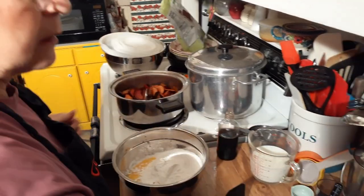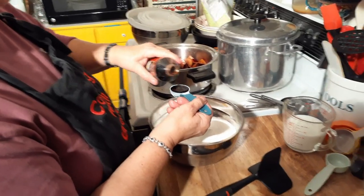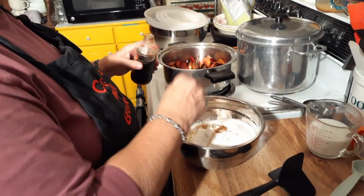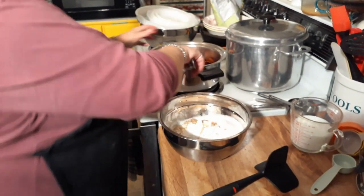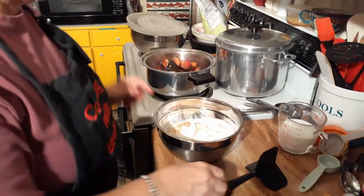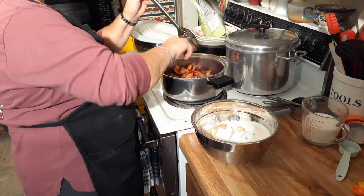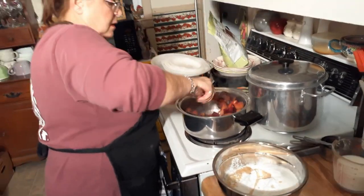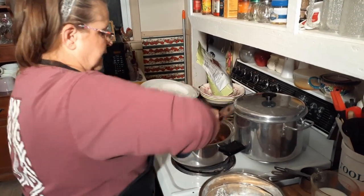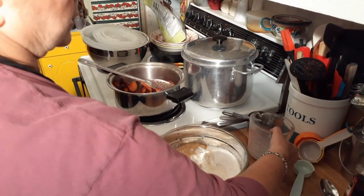And a cup of milk, about a teaspoon of vanilla. I heard if you're using regular vanilla instead of the real thing, put about a teaspoon and a half or two teaspoons. I've been drinking this honey and vanilla tea — it is so good. I forgot to put something in here. What was that? About a half a teaspoon of cinnamon — about half a teaspoon to three quarters. Then a cup of milk — should have used more than a cup, but that's enough I think.